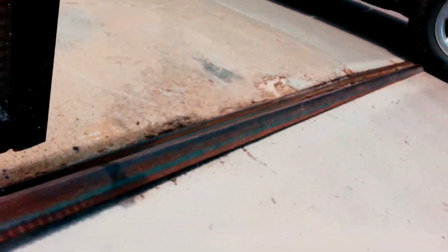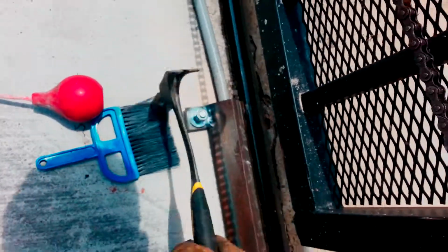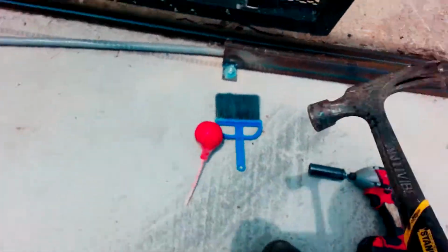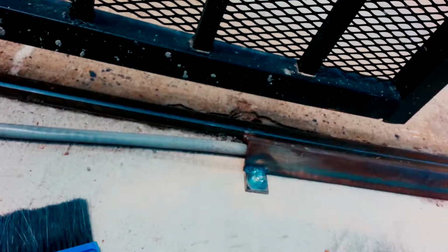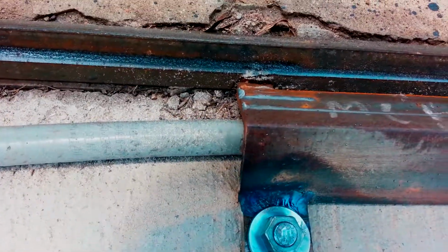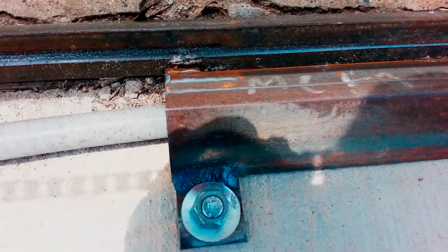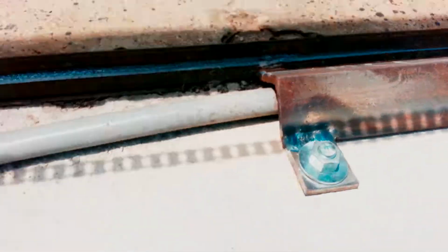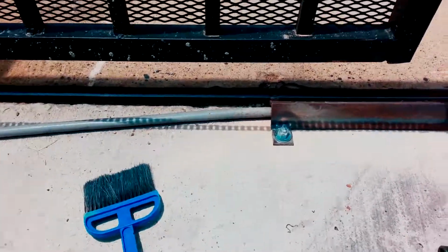I was going to see if we could put some pressure on it, but at the wrong spot. I'll stand on this and then I'll knock it down. Then I'll try to knock it down a little bit further. Alright, there we go. So we got it down to the ground, as close over there as we could. So we'll still probably put a little weld on the actual gate track, and then we'll put a weld between the gate track and this conduit cover, I'm going to call it, but it's just a piece of heavy duty angle that goes all the way across to cover the conduit. It doesn't even go all the way across the drive, which seems weird to me.